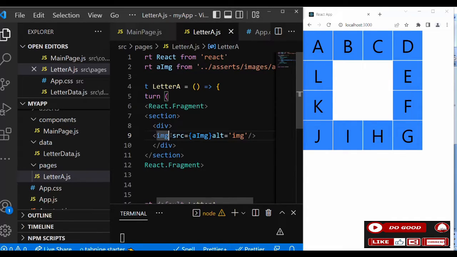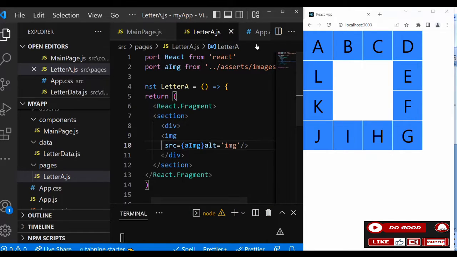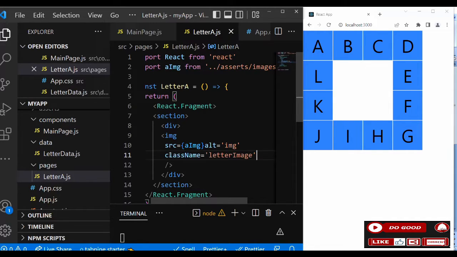I need the images to have a size, so let's give it a class name and call it letter image. Then we go to CSS and create the size for the image, or hold on for now, we'll do that later. So now let's create the same thing for everyone.